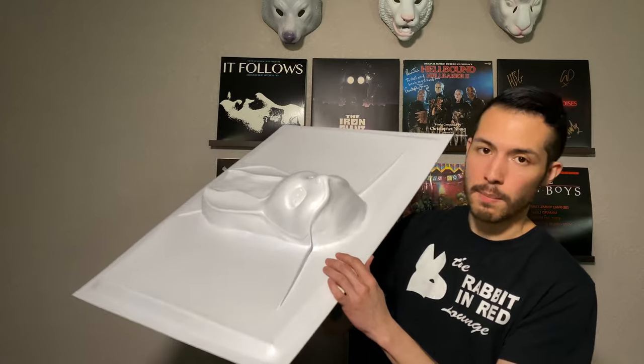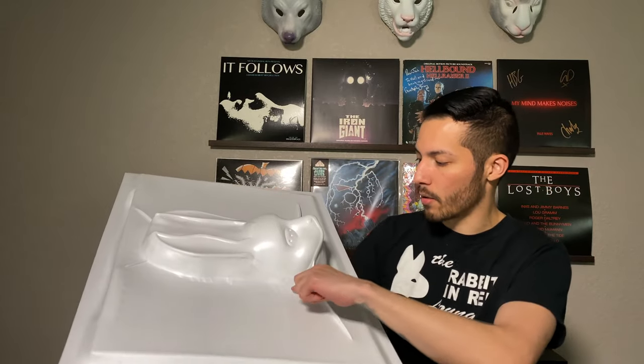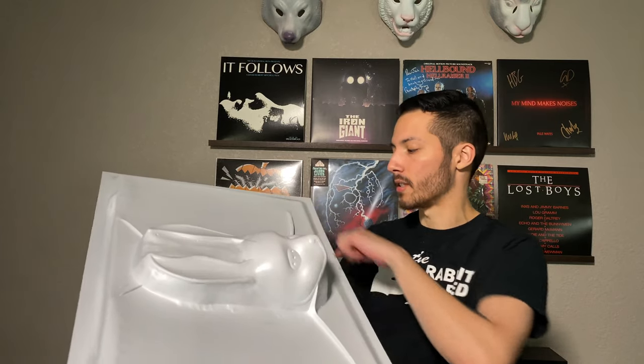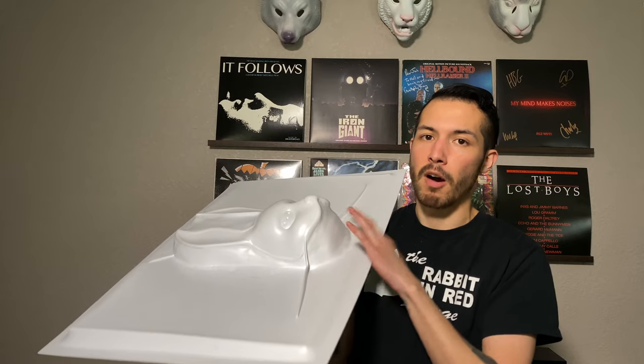Overall, the plastic pull came out really well. There's a little bit of creasing, but it's really not affecting the mask overall because I get to trim all of this out. If you have a little bit of creasing like that, you can also fix it with a heat gun depending on how bad the webbing is. What I'm going to do right now is trim this up a little bit and give you a good general idea of what I mean.